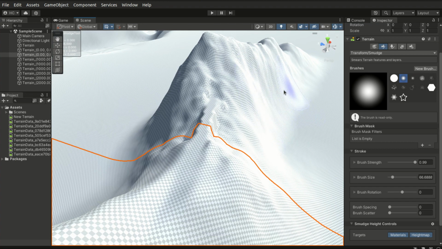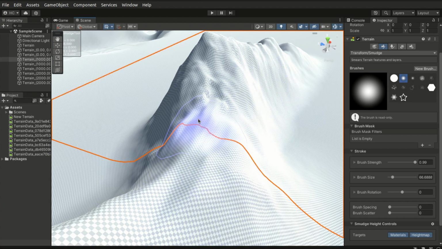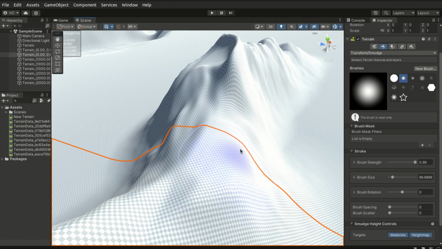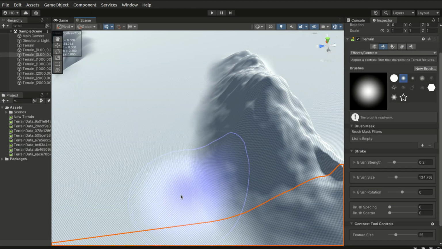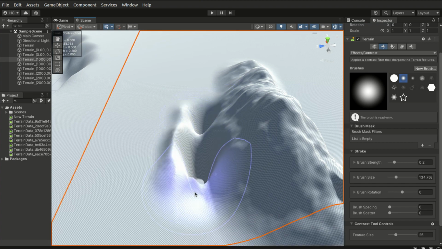We also have the Smudge feature, which rapidly changes the shape of the terrain. The Contrast feature is useful if you want to create canyons, craters, or gaps in the terrain.